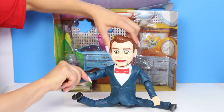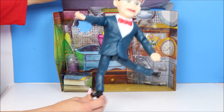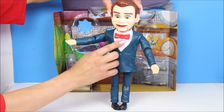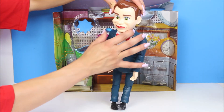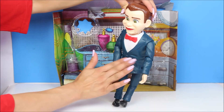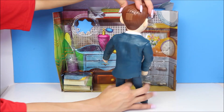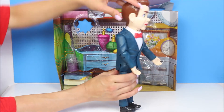Look at his arms — he can do the splits like Woody. And then look at his black boots, super cool. His shoes don't come off. He has his tie and white shirt all already connected, meaning it's not a shirt that comes off. This jacket — if you pull it off you will tear it, so don't try it. Leave it nice like that. And then his hair doesn't come off. This is where he has the button where you're able to play and talk things.